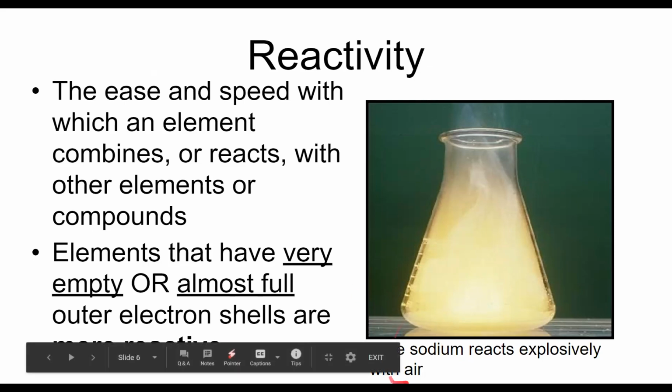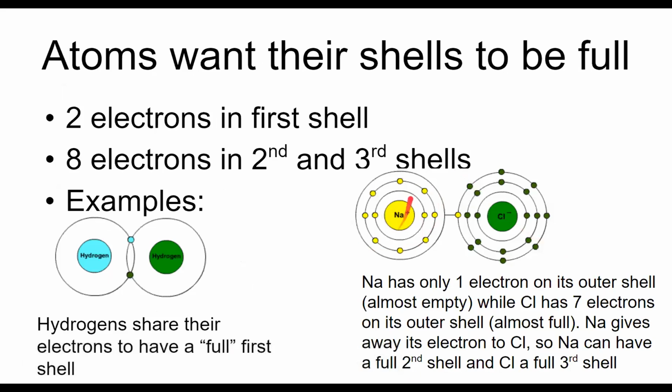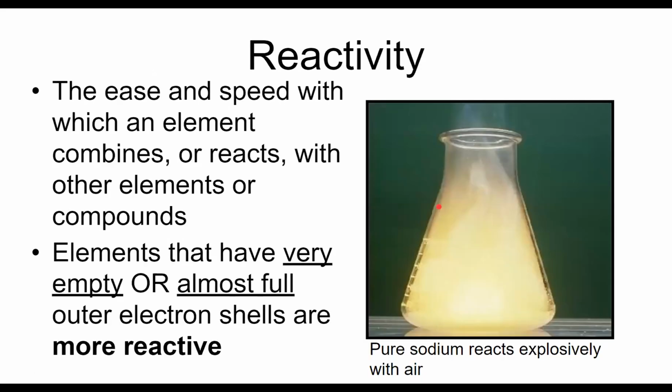So for example, sodium. Oh wait, no, this is sodium. Sodium has just the 1 electron on his outer shell. He has a very empty outer shell. And pure sodium is an extremely reactive metal. It's an extremely reactive element. This is not like the sodium that we talk about in your body when we're talking about salt. This is pure sodium that is not reacting or that has not combined with anything else.